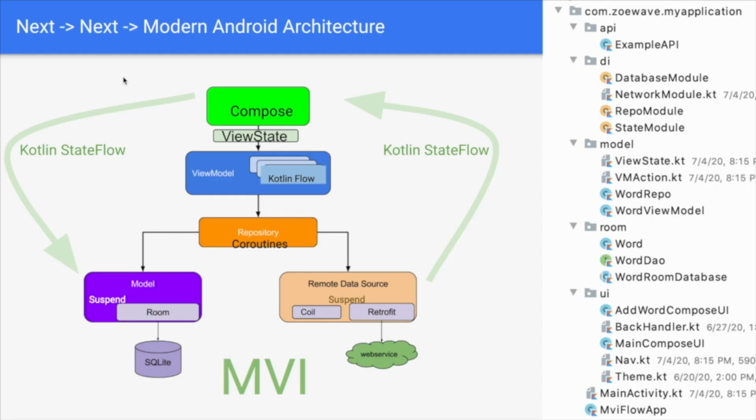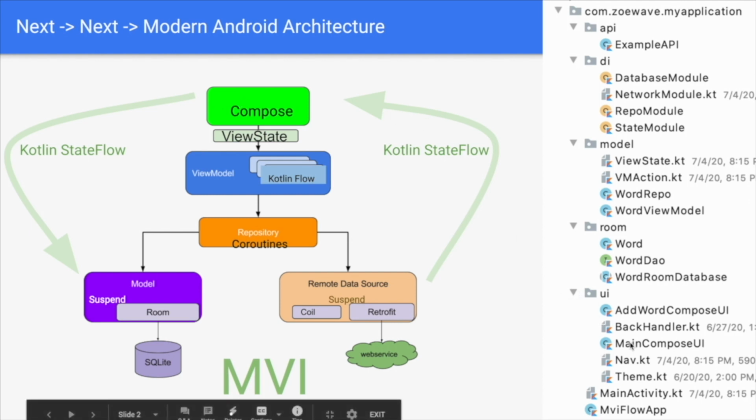I just wanted to take a minute to review what this talk will cover. On the right-hand side, you're going to see the file system for the repo. On the left-hand side, you're going to see the Android architectural components that we're using. And now I'm going to make a one-to-one mapping between the components and where the source code is. So the UI is built by composables. In the UI directory, you're going to find the main composable, and this is where we hold the list of words. When we want to add a word, that's in the add word composable.